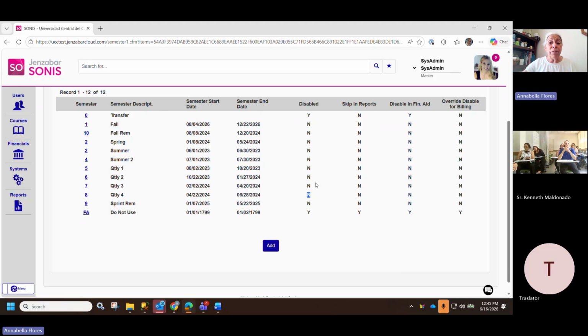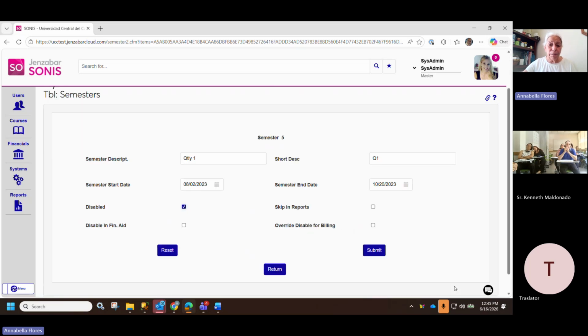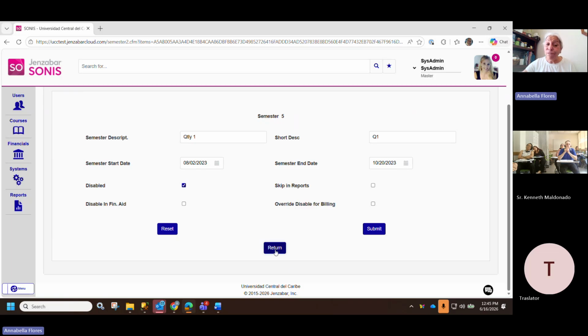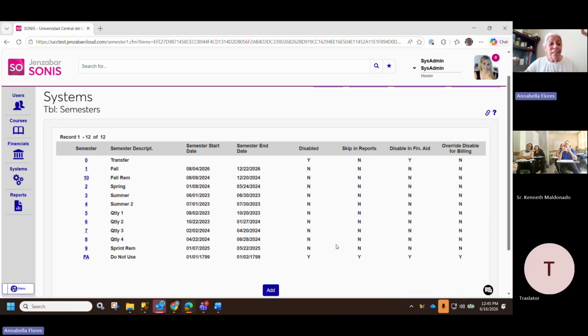But you can disable them so that you don't use them anymore. And all you have to do when you're ready is click on the link for the role and then check the box that says it's disabled. You don't have to. You can keep using these semesters like you've been.